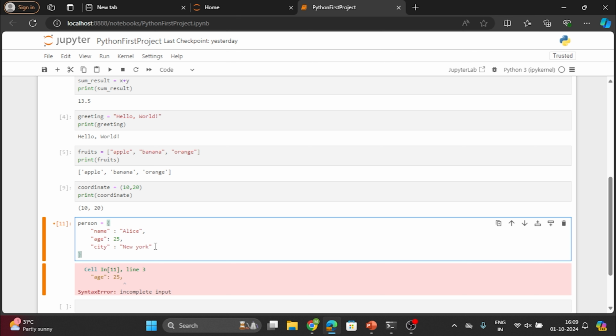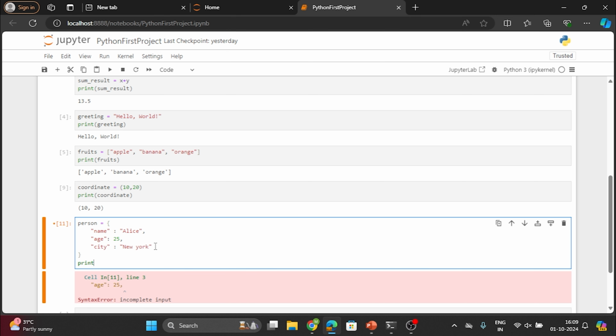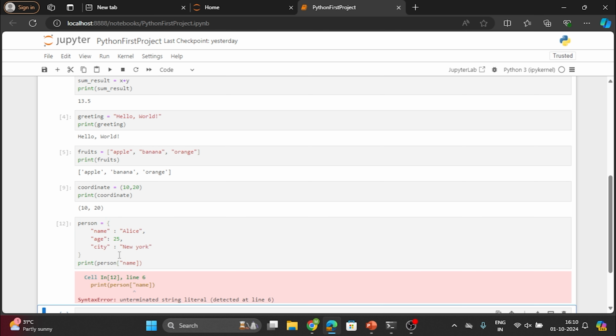But when we are defining it inside a dictionary, then we use this gap in between. Then if I have to print this, let's say I want to print again inside of person. So the first thing that this command will look at is from where we are getting it. We are getting it from person. What in person? Then we'll have to define it in square brackets, okay? That's the nomenclature. So name, close square bracket, close parenthesis, and then press shift plus enter.